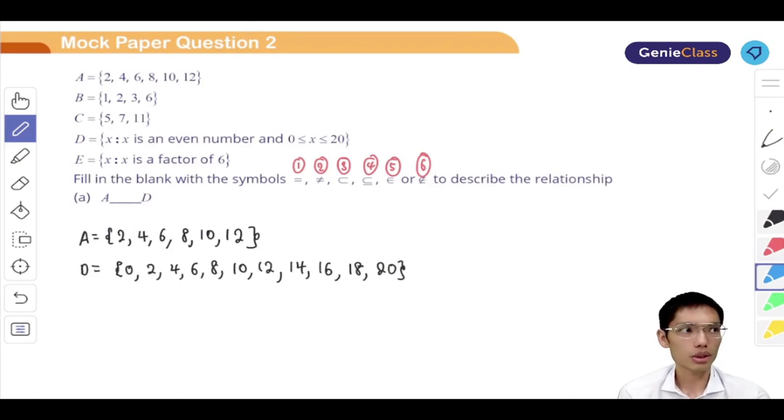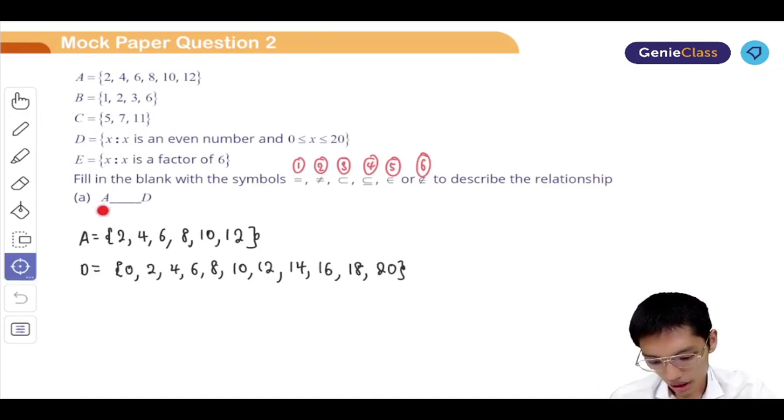Okay, let me wait a while more to see how the crowd is. Anybody else wants to try? Let's take a look. Is it going to be a 5? Take note, are these two sets equal? Can we say these two sets are equal? Over here we have to be very specific, but you are getting the symbol correct. No, but over here we are talking about sets. Elizabeth, A is not an element.